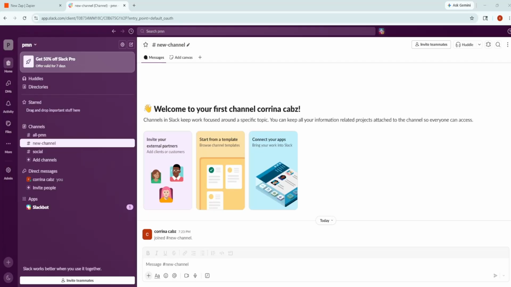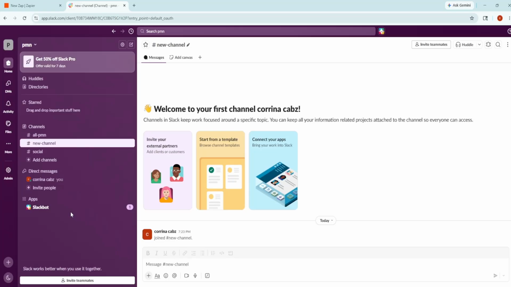Hello everyone. In this tutorial, we will learn how to integrate Zapier with Slack. Imagine being able to streamline your workflow and minimize time-consuming manual tasks by automating processes between your apps. That's exactly what integrating Zapier with Slack can do for you. By the end of this guide, you'll be able to set up this integration seamlessly, allowing you to focus on what truly matters. Let's get started with this exciting journey into automation with PMN Online.